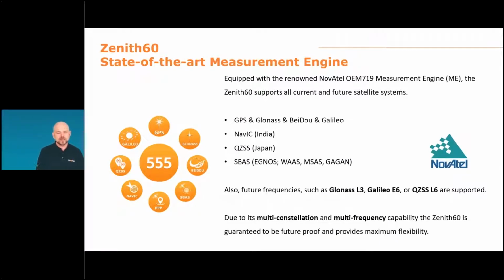The next few slides are just showing some overviews on other hardware components we built into the Zenith60. This one here is displaying a few words about the ME board we have built in. We work here with Novatel with the OEM board 719. You might know that already from the Zenith40, which has the same measurement engine included with its 555 channels. With that ME board, we support all common satellite signals which are right now available in the sky.